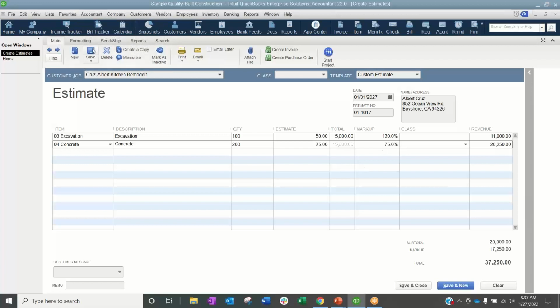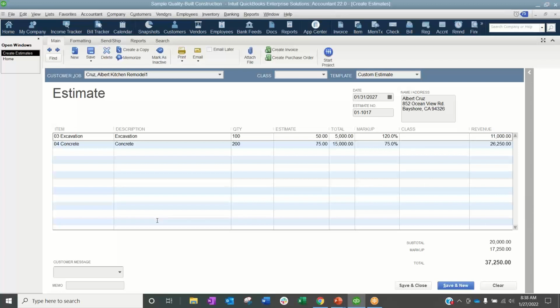Okay. So I saved this estimate, right? It's an estimate. It's just what we're used to seeing. It does do job costing for us, if you watched our previous video around job costing a couple weeks ago. But what it does is it helps us to see what we're going to send out to the customer. Hey, customer, this is how much you owe us, $37,250.